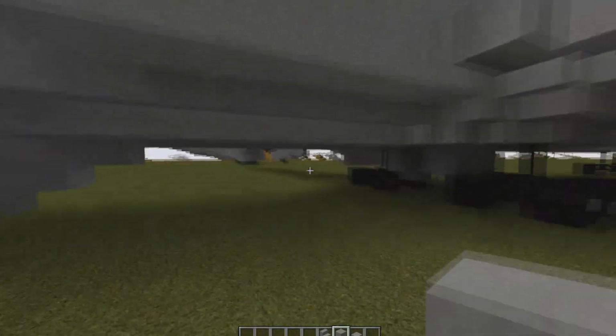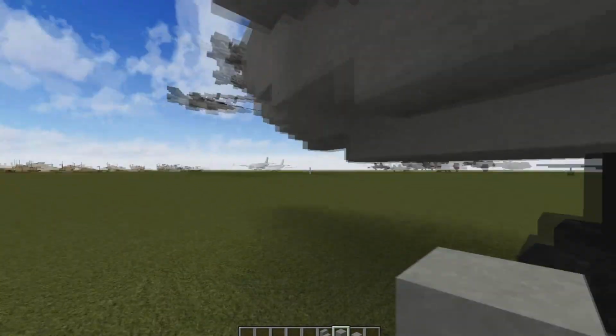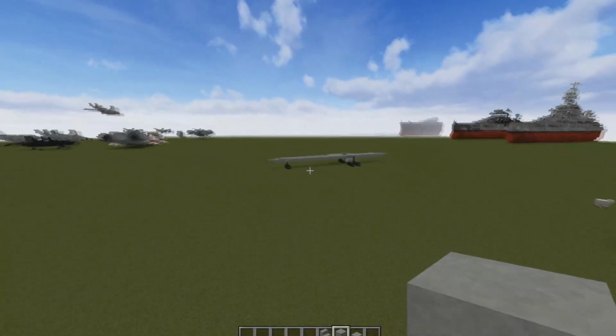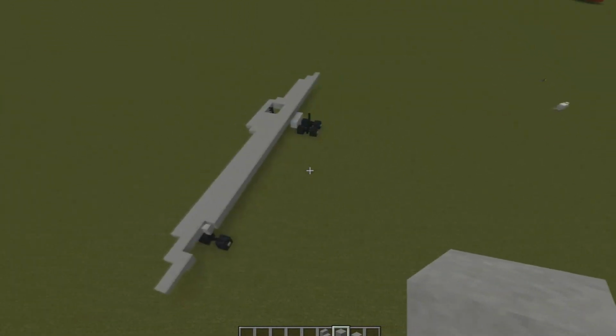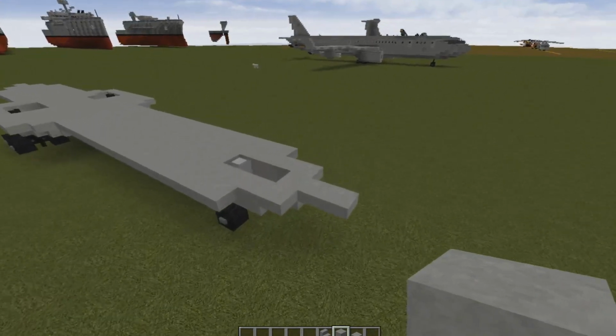I'm just quickly checking to see if there's any buttons on here, if I put any under here, which I haven't. Okay, so that pretty much finishes off this layer. So copy that to the other side, and then we'll get on with the next layer. Okay, so let's get on to the next layer.